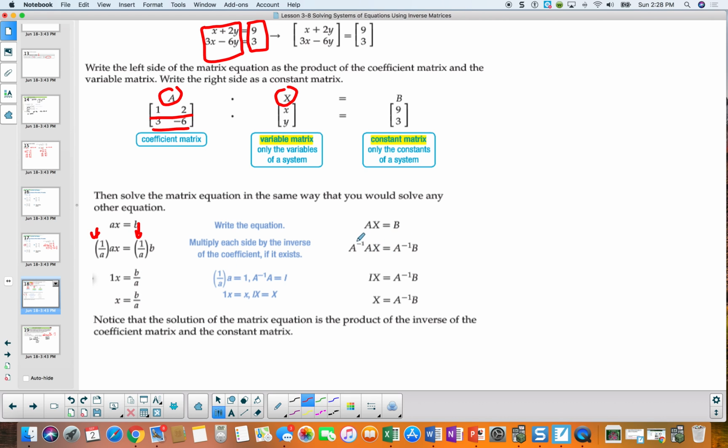We're going to do the same thing. We're going to multiply this side by the inverse matrix and put this one in the front. Don't put it in the back. And then these two will create the identity matrix, so it'll just be x, and then we'll find this answer, and we'll have the answer to what x is and what y is.